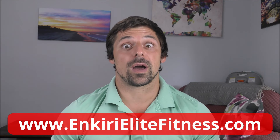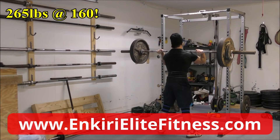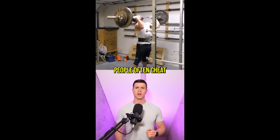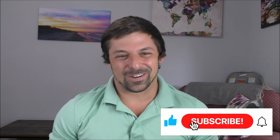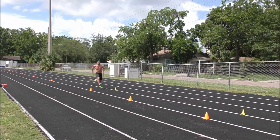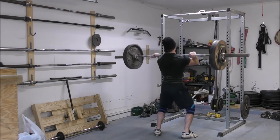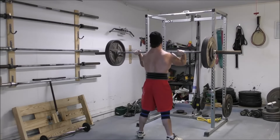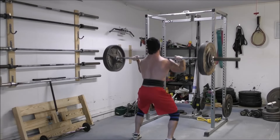Alec Ankiere here, and today we're going to talk about building a massive push press. The push press is absolutely not just a cheated overhead press that some people have ignorantly claimed in the past — people often cheat with leg drive, robbing them of results. It's probably my all-time favorite overhead movement because it combines aspects of lower body explosive training into upper body strength training, teaching you how to tie the whole body together as a symbiotic unit and building some pretty cool physical attributes in the process. Plus, it's always just plain badass to throw people's max squat over your head.